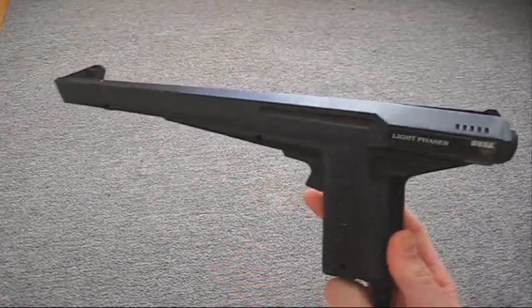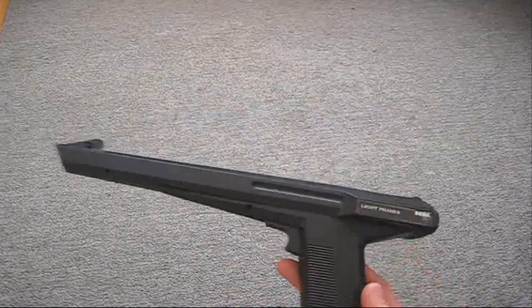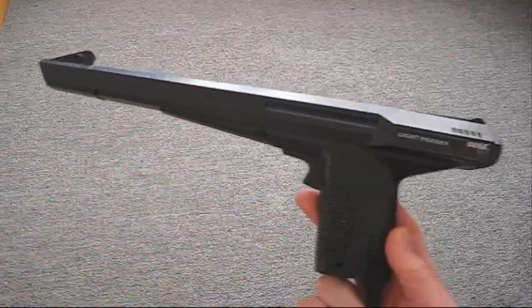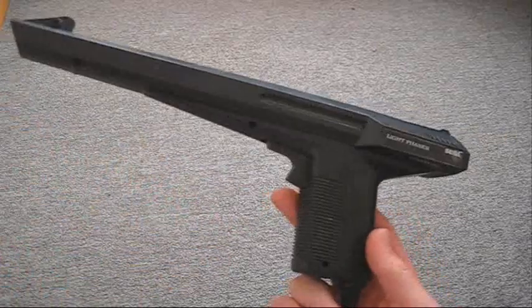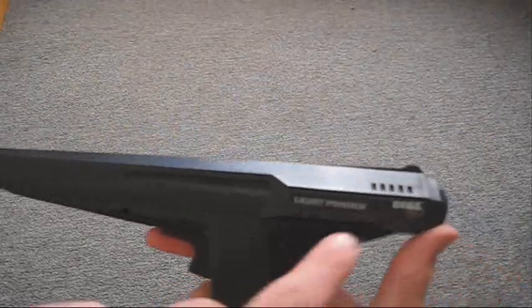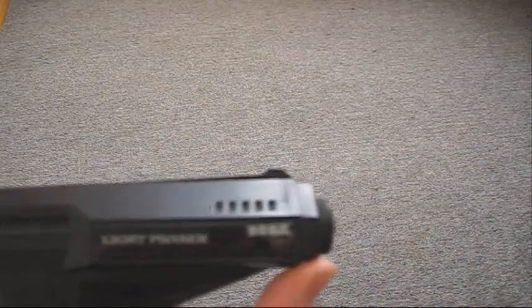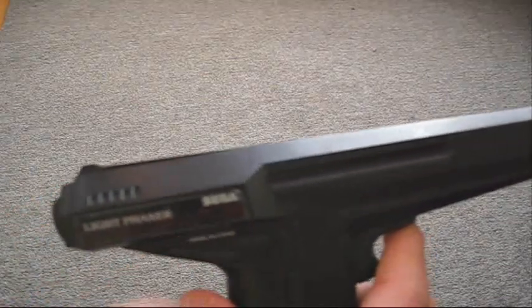On the NES at the same time, they had the light zapper. Not the phaser, but the zapper. And I think it was orange and grey. I can't remember how the colour scheme goes, but it was mainly orange and grey. And it's only got the one button, so that operates the whole game. And it says right there, light phaser, Sega. And the serial number, and it says it there, made in China.